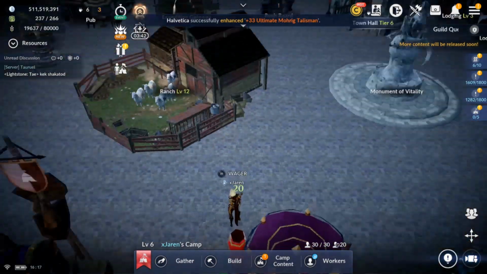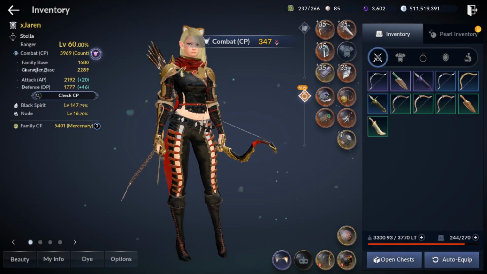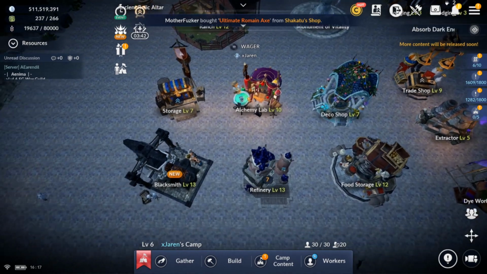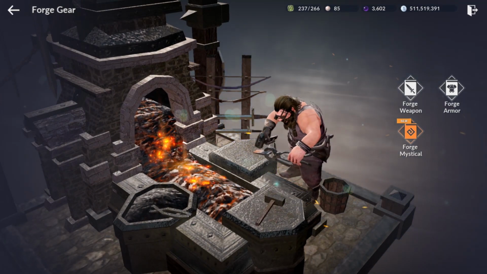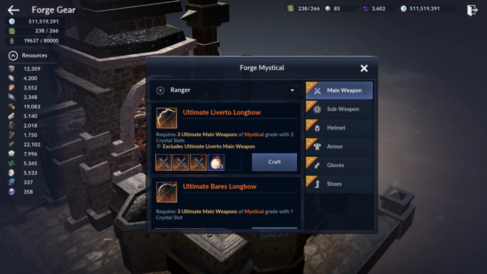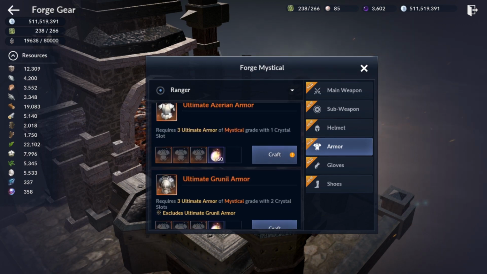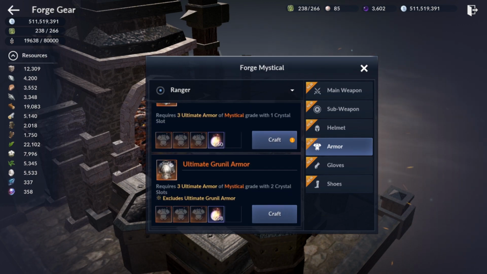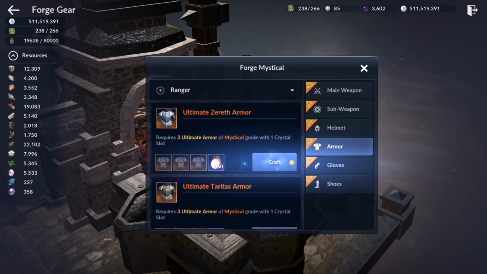To make the armor from my Taritas into Renewal, I will need to make 2 slotted armors. Wait, I'm not sure if it will actually eat my crystals, so let's go find out. To do that, I need to go to my blacksmith. In my previous video, we discussed the Forge Mystical. It allows you to create 2 slotted oranges or 2 slotted granule armors. So here's a granule armor. I need 3 ultimate armor of mystical grade with 2 crystal slots. For the others, I don't really need 2 crystal slots, so let's just make another one.